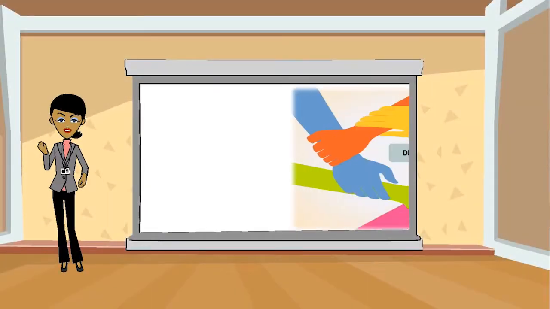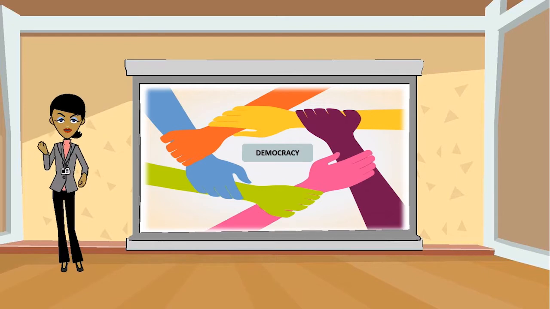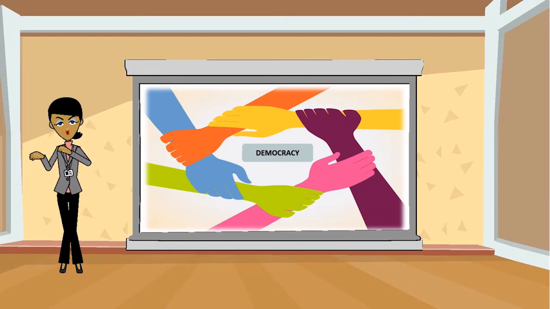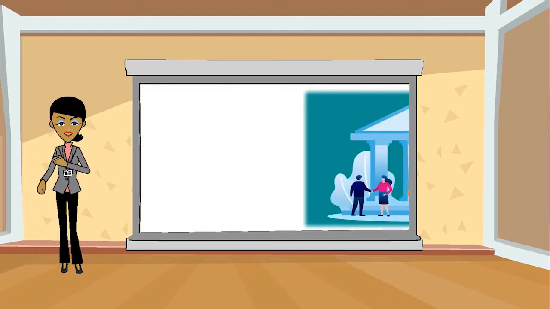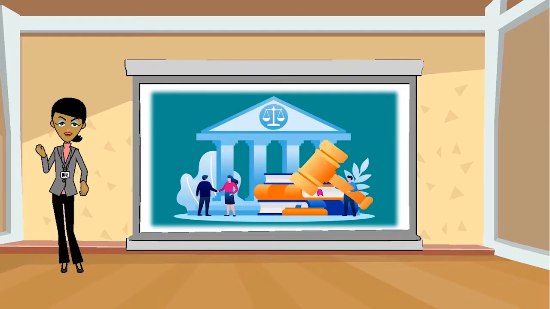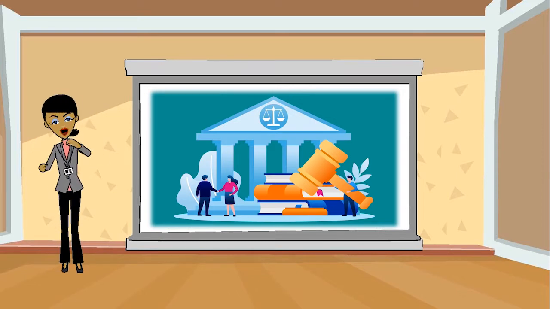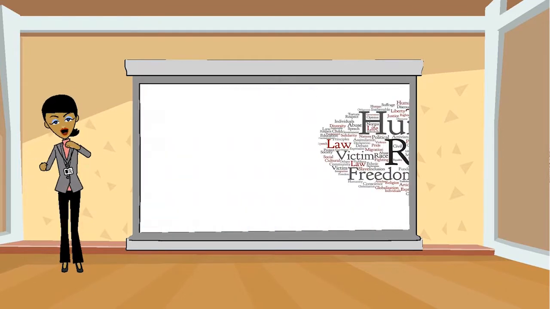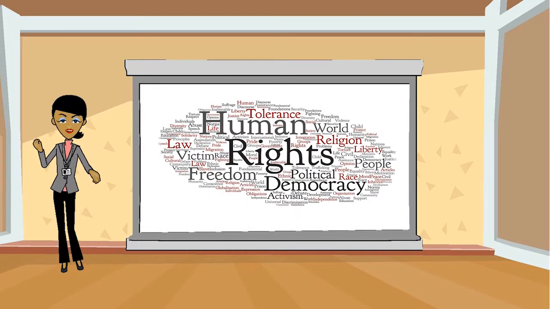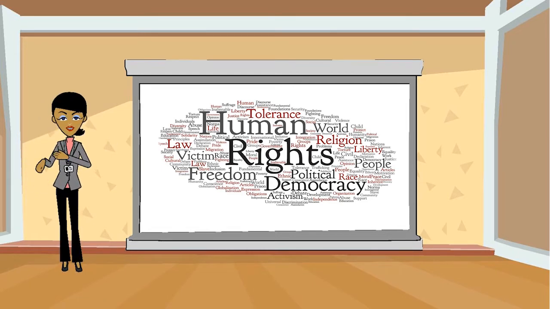Students, in the previous two chapters, we have learned about two major elements of democratic government. Today we will see how elections and institutions must be combined with another important part called the enjoyment of rights to make a government democratic. Even the leaders elected through a renowned institutional process must not cross the limits. These limits in democracy are set by the democratic rights of the citizens. In this final chapter, we will gain knowledge about democratic rights and how they are exercised in real life.